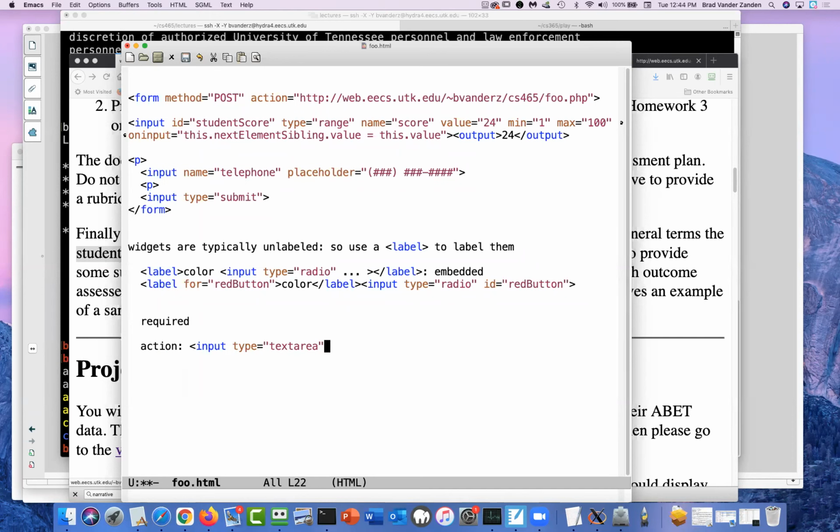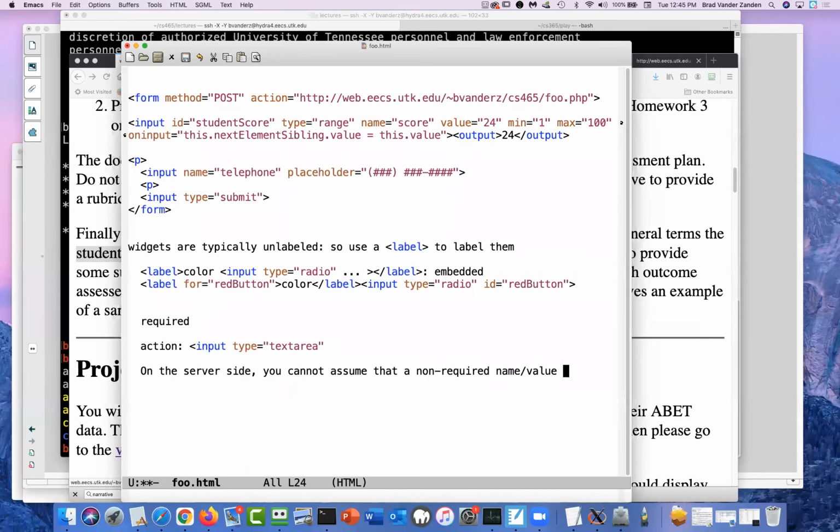So that is something you have to be careful about: on the server side, you cannot assume that a non-required name value pair will be present.